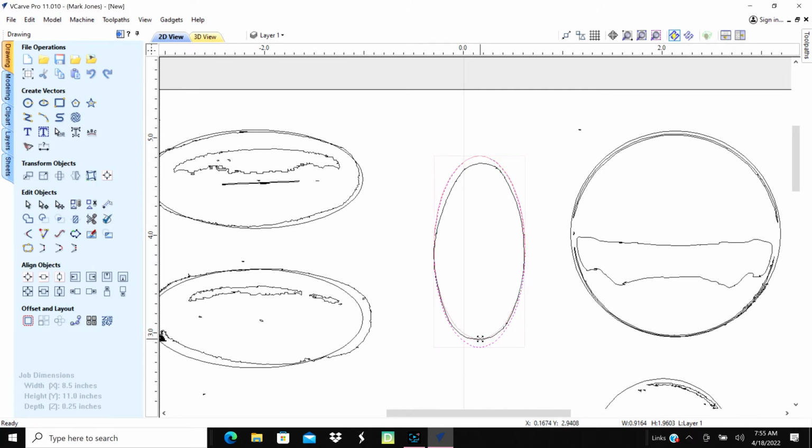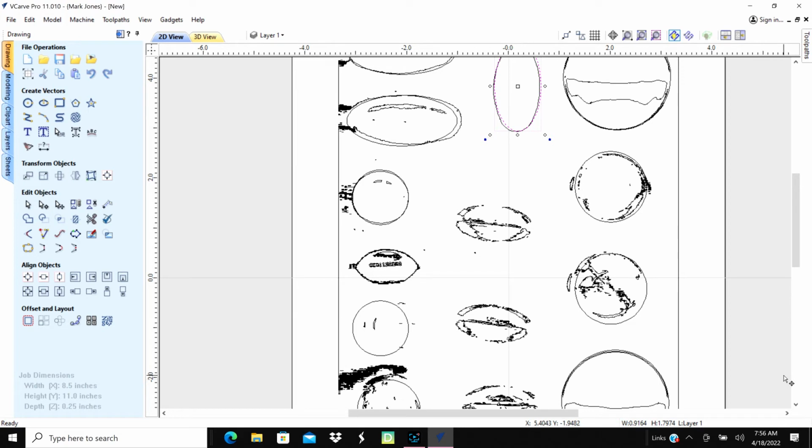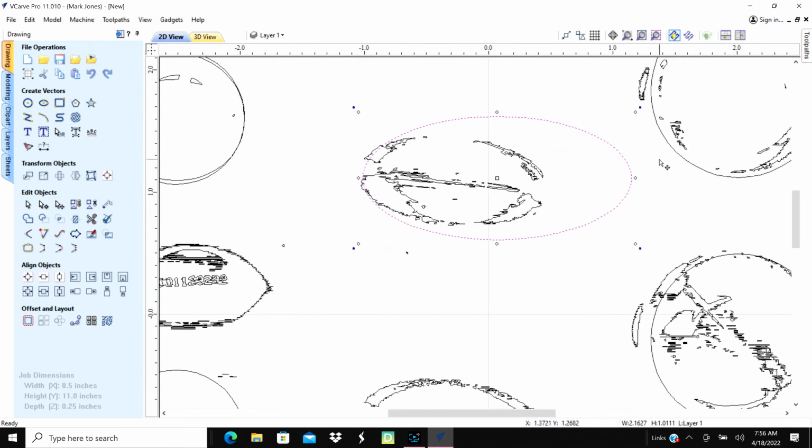Bring it in this way a little bit. Bring it in that way a little bit. Maybe go over here. Okay, so that's pretty much it there. All right. And then we need to do 2 of that kind. The ones in the center. So it looks like I got 3 of those. And let's just use this one here. Control C, Control V. Slide this down here. Go right over here. And we'll zoom this in on that one. Bring it in a little bit.